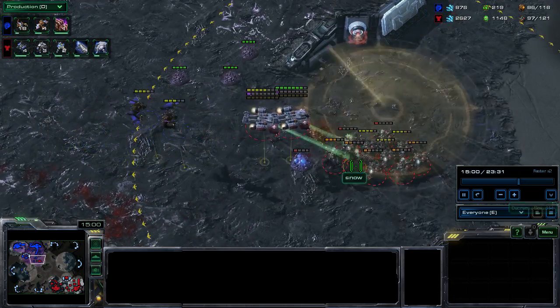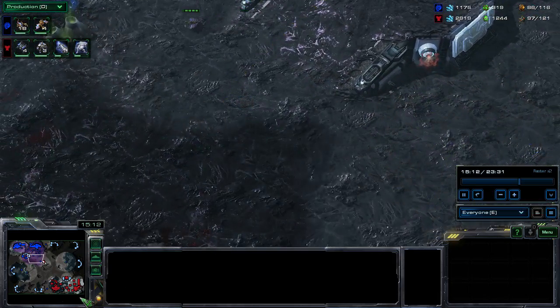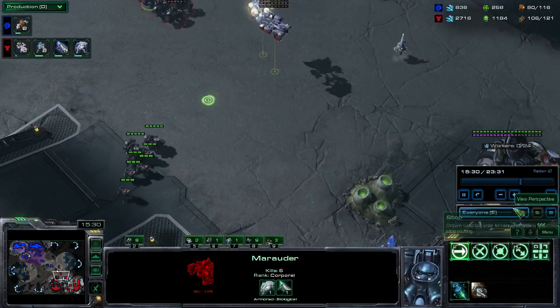We're going to deny some more creep because why not? If we can stop the creep spread at his base, there's no way that he's going to have enough creep to help him with these engagements. And we do lose some marauders, but that's okay. We did enough damage.